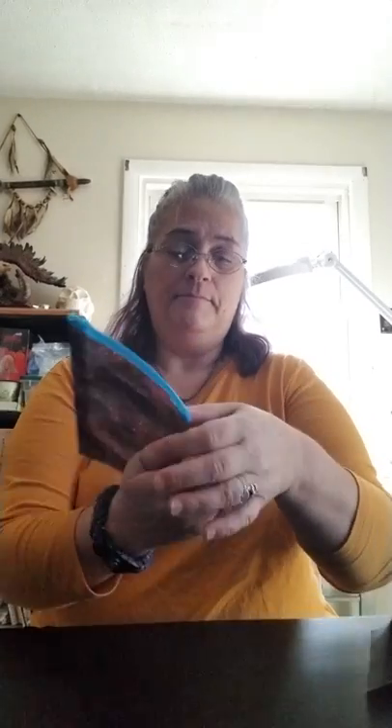No overlapping on the bottom — fold it over so it's nice and snug with nothing overlapping. If you're a little off at the top, no big deal, because you're going to put a piece across the top to make it like a frame. Take that piece — you could cut it in half for a thinner border, or find thinner duct tape, but I'm doing it full width. Put it right up against the zipper, make sure there's no overlapping on the edges, and if there's a little overlap just fold it over. And there you go!